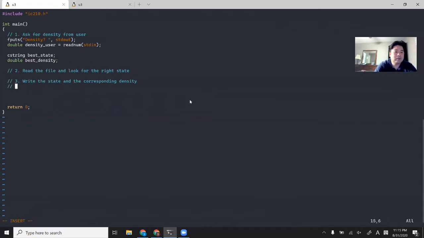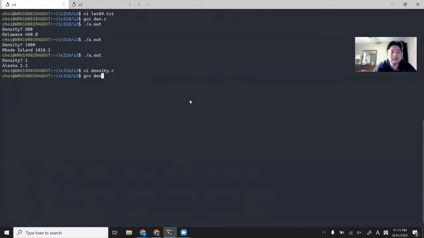Okay, and then we have to put S, test state, and then stdout, and then stdout with a white space, and then write num test density out, and that puts new line stdout. So that's the easy part. At least you wrote something, and you can check whether it compiles or not.